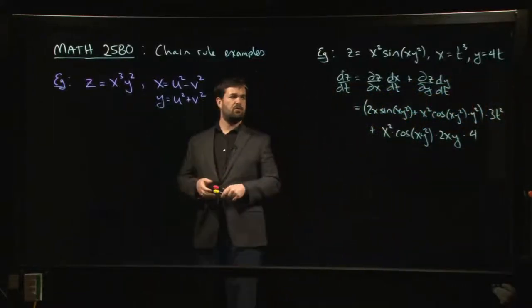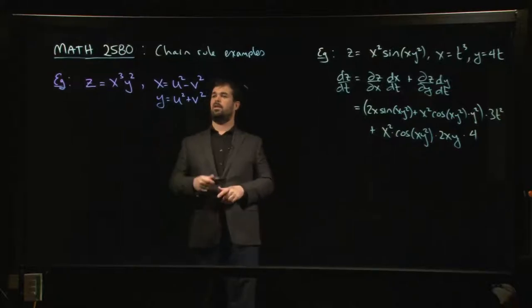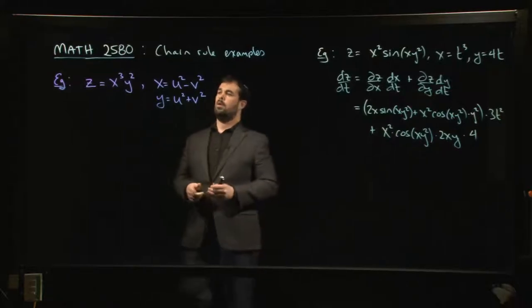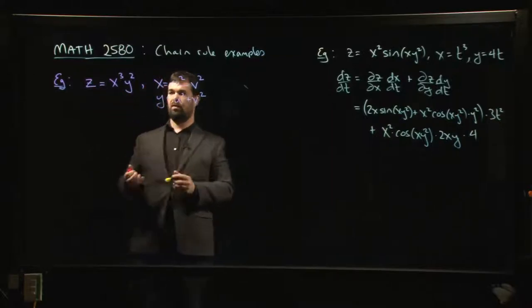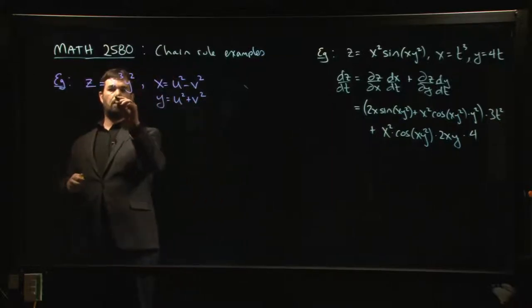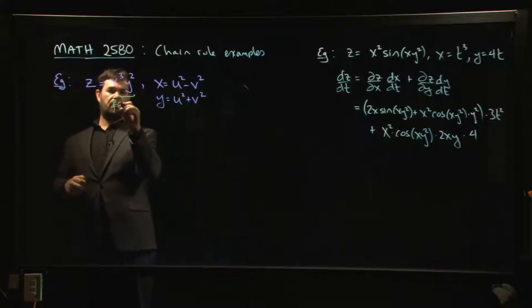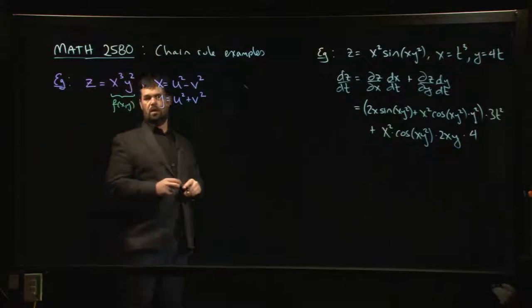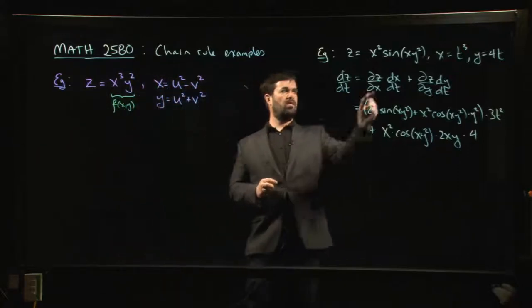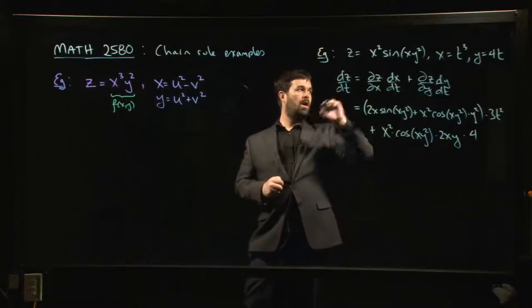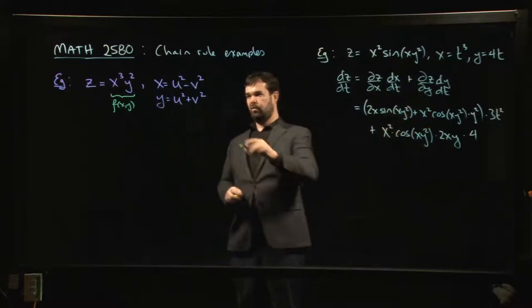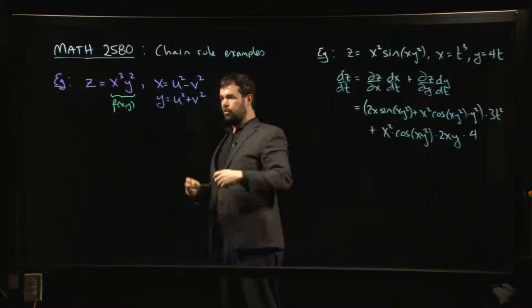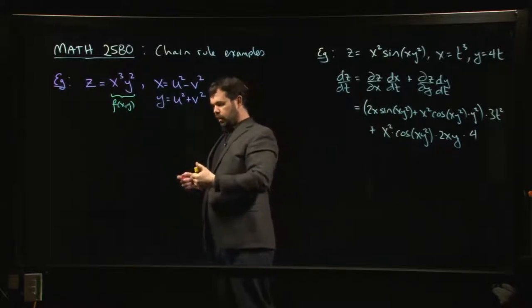All right, so we're going to do one more chain rule example, this time with, again, a function of two variables, right? So z is a function of two variables. We can call this, if you like, our f of x, y in this case, right? So similar setup to last time, except now x and y, they're not functions of a single variable. They're functions of two variables, right? So x and y, they both depend on u and v.